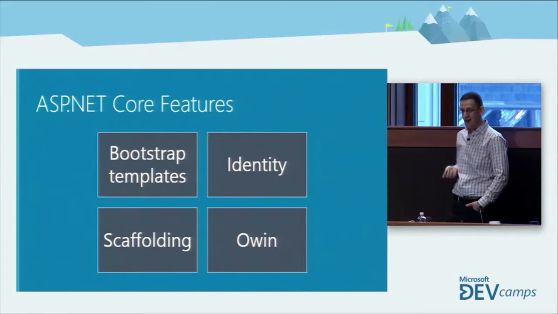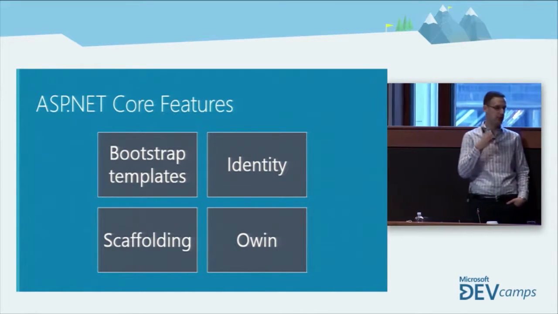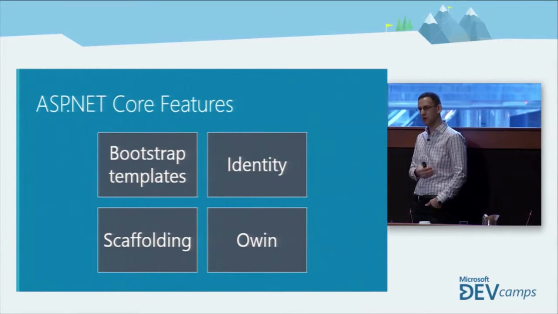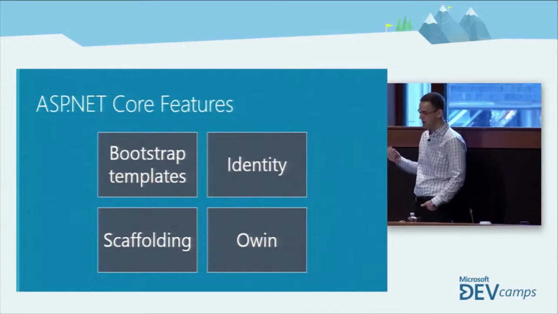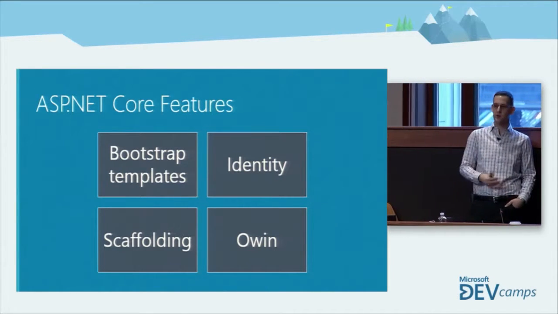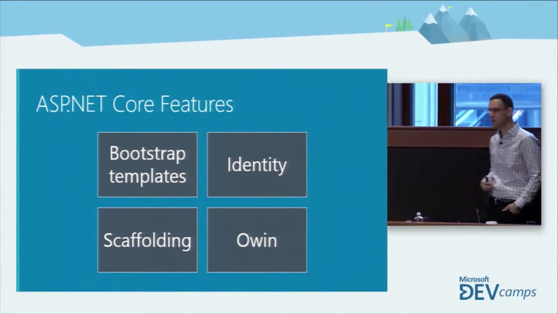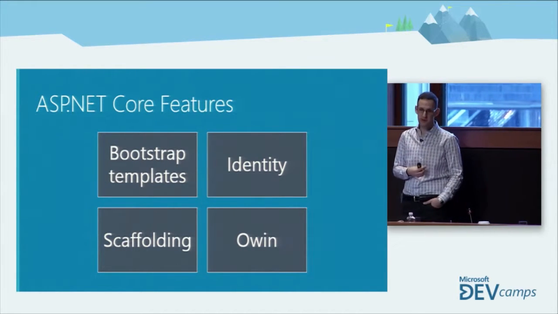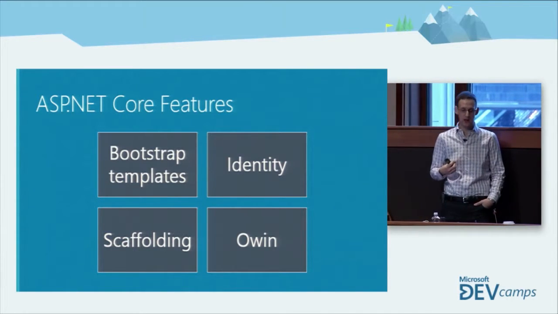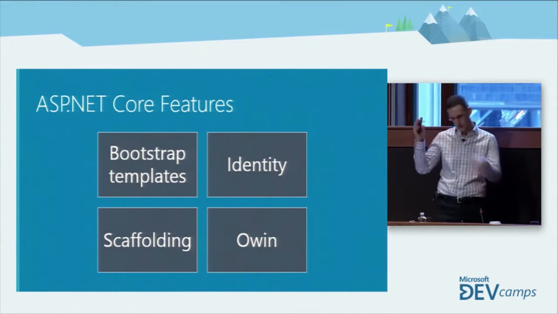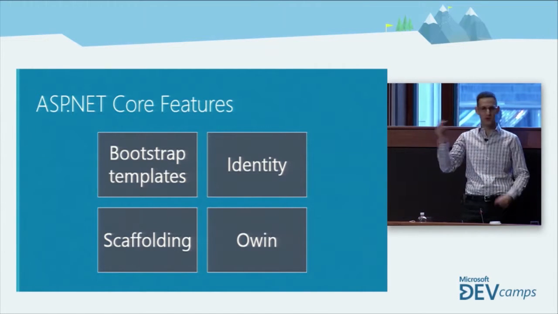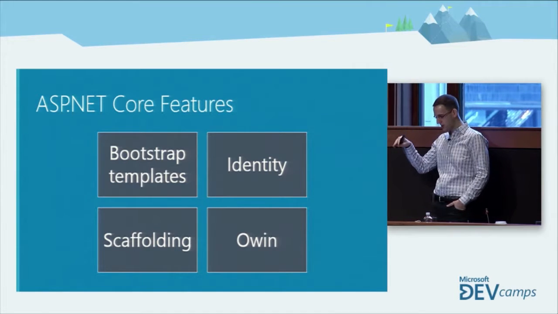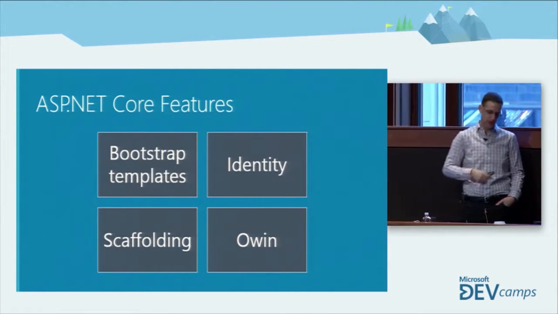Next, we've got scaffolding, as I showed you, so the ability to start with a model-first or code-first approach, defining your models, testing your models, ensuring everything works there in terms of validation and all that, and then from there, scaffolding out your controllers and your views. As we heard, coming soon, that's not just for MVC, that's also for web forms. Really great piece of technology. I quite like it. It just makes life a lot easier for me to focus on my models rather than having to figure out all the routing and URL and matches and attributes and all that. I'm going to talk about OWIN a little bit, and then I'll jump up to identity because they're kind of related.